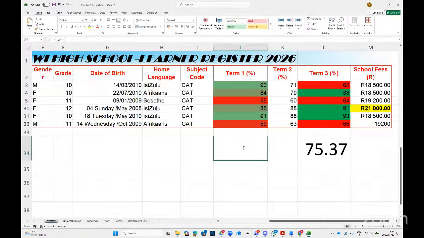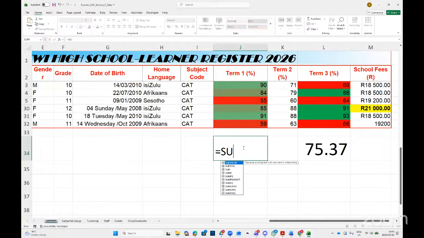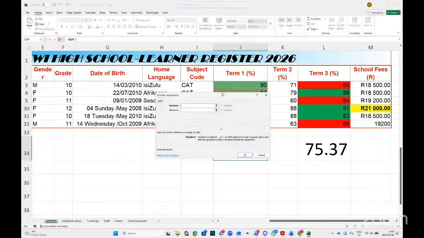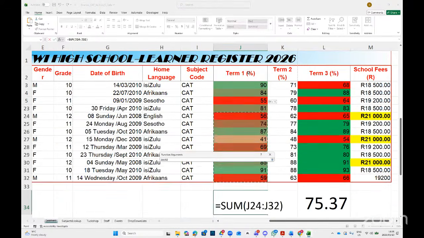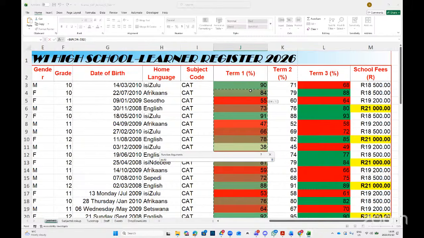So you press equal sign, total means sum. As you start typing the word sum or the function, you will see all the functions that begin with sum or SU. Double click, go to the formula bar, and then you select the values. And then you click OK.